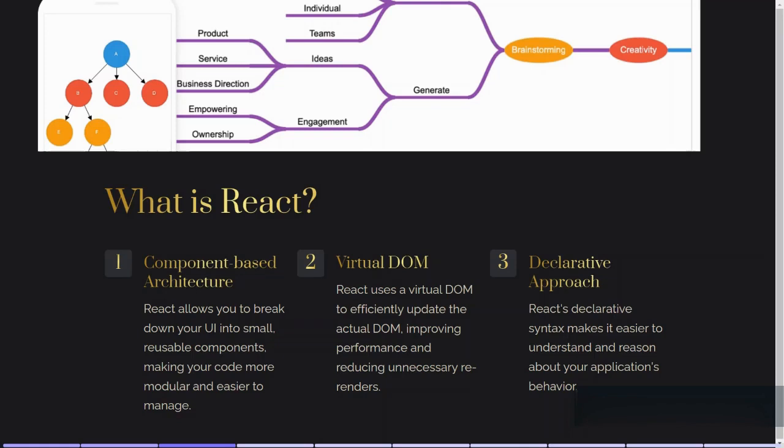It means we describe what we want using React programming. It is easier to understand and to reason about your application behavior. It can be easily written, and the application behavior will be very flexible. That is the declarative approach.